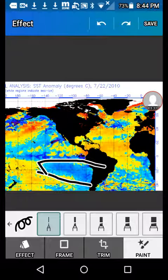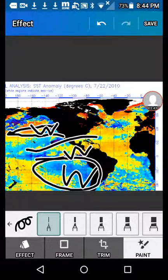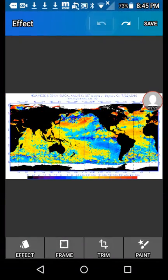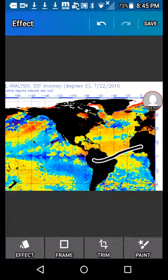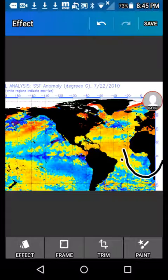Now, just to draw what we have now, just get rid of this right here, turn this to warm, get rid of this, turn this to warm, and turn this to cold. I mean, not warm. Cold, this is cold, and you also have warm here. That's what you have now. Also, the Atlantic is looking actually very similar, but this one had a warmer west. It was warmer west of Africa than it is now. But you also had a signal of cooling waters here because you had this right here. Is that necessarily a very strong signal? No, but it's still a small signal.